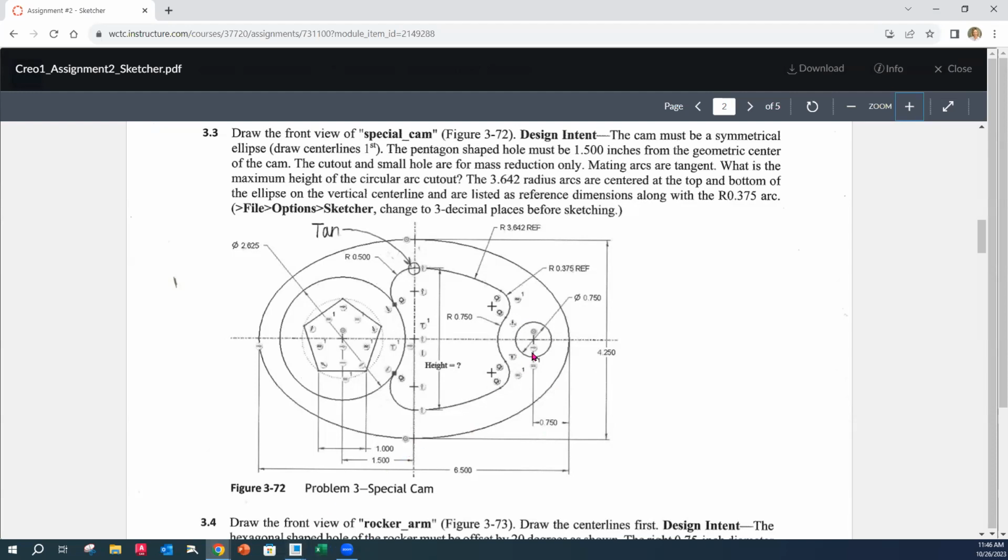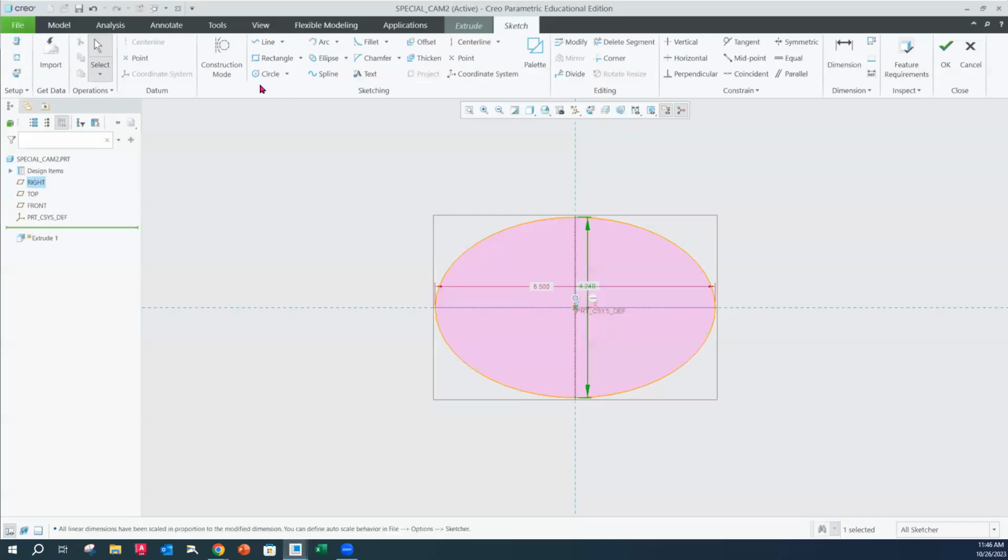Now we're gonna put in the hole, 0.75 diameter and 0.75 from the edge. So we're gonna put a circle along the center, this size, middle mouse button, double click, 0.75, enter. And then our distance is going to come actually from the end of our ellipse to the center. So we're going to have to add a dimension because there's not one there.